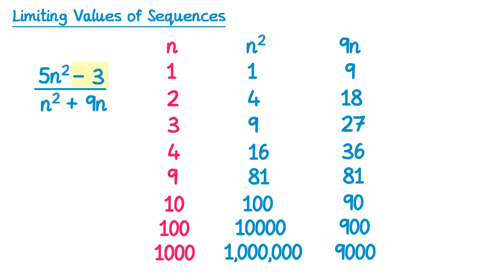What you see here is when we have particularly low values, the 9n is greater than the n squared. But once we get to very large values, the n squared begins to dominate. The value of n squared is much much bigger than 9n as n becomes very very large. So when we have an n squared, that will also dominate the 9n term, so the 9n term will also become insignificant. So we end up with 5n squared over n squared. Cancel the n squared and the limit of this sequence is just 5.